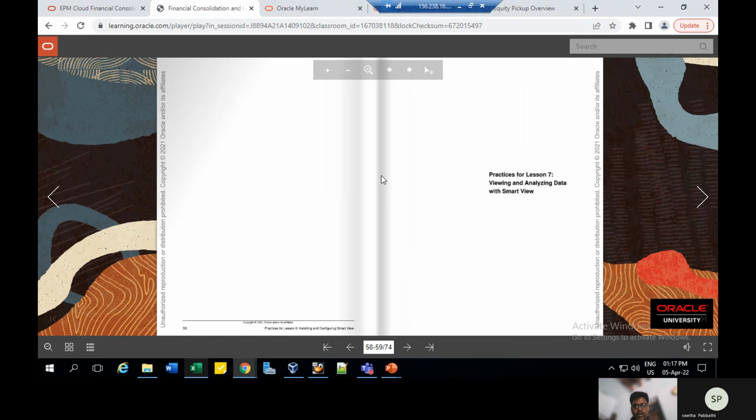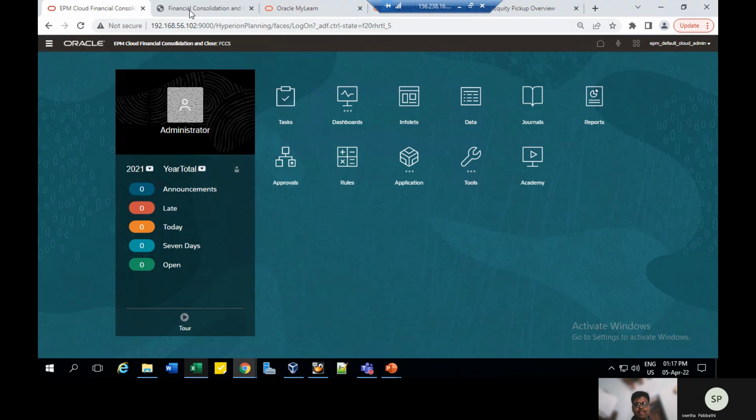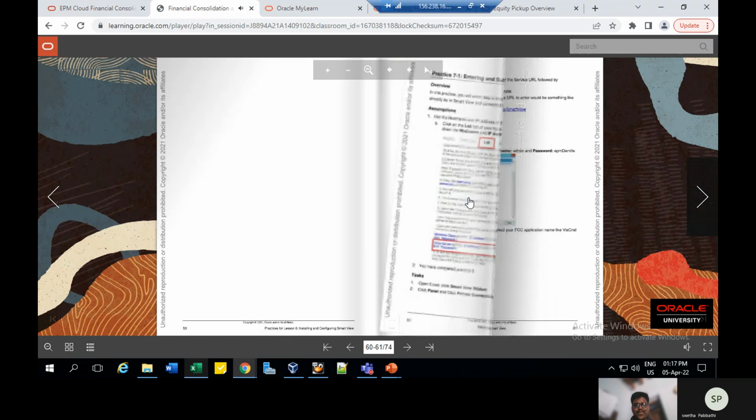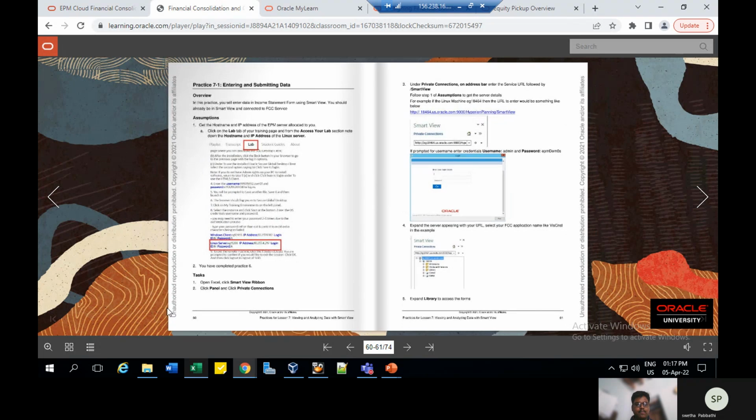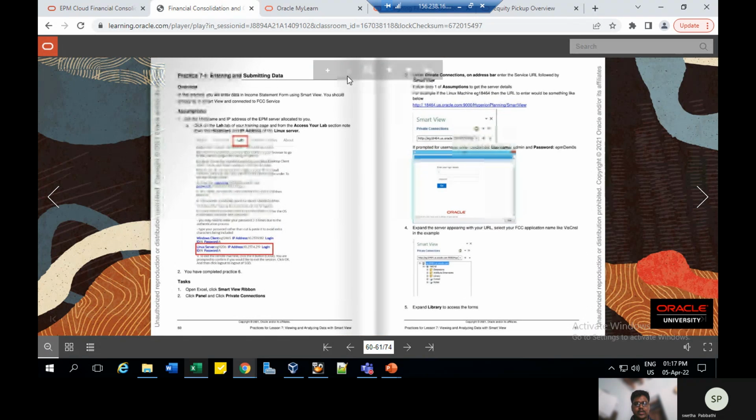Next is viewing or analyzing the data with Smart View, in practice lesson 7. So the first topic is how to enter the data or how to submit the data in FCCS Smart View.